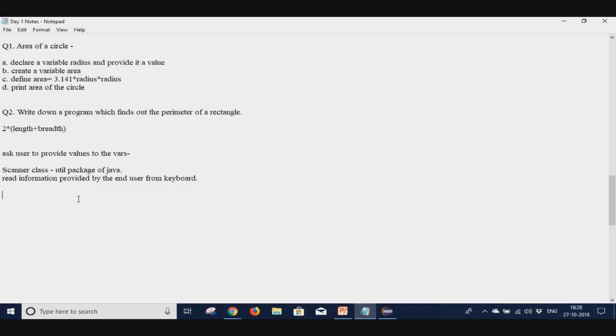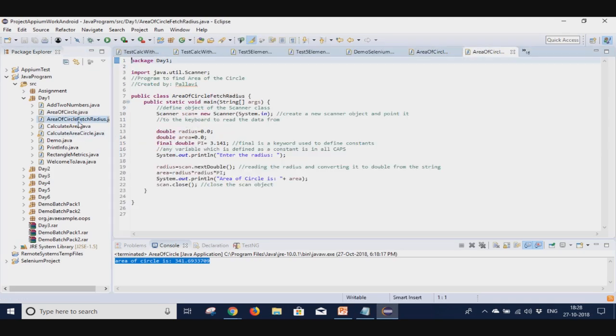So how do we achieve that? For this, I'm going to show you a program where I calculate the area of a circle by asking the user to provide us with information.